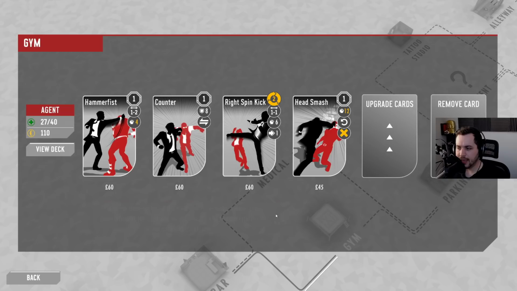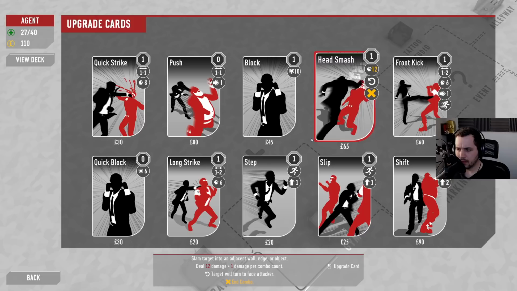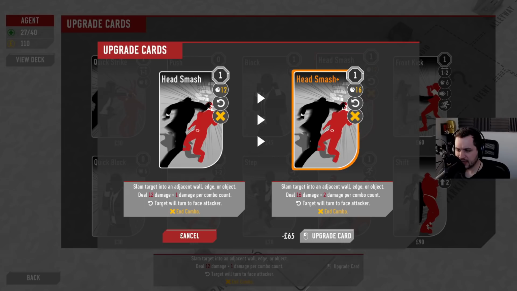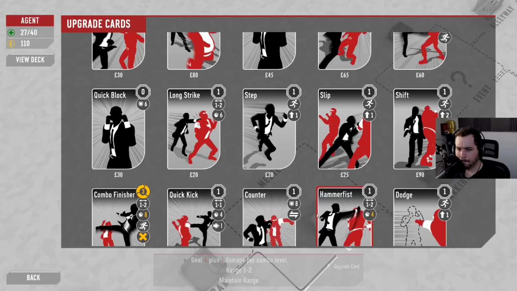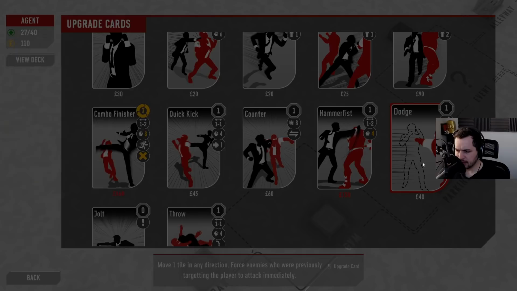Let's see. Upgrade cards. We can upgrade anything, I suppose. Upgrade a push to a push plus. Push one enemy, one tile, deals 6 damage. Block adds 18 block. Quick strike goes up to 14 damage. All right, so we're going to have to take a peek at what all these things do real quick. Plus 2 damage per combo. 12 damage and push one tile. All right, lots of choices here. They're all pretty straightforward as far as what they do, just slightly better versions of these things. It's a nice combo finisher. It's mostly just slightly more damage and block on these, which is fairly easy to understand.